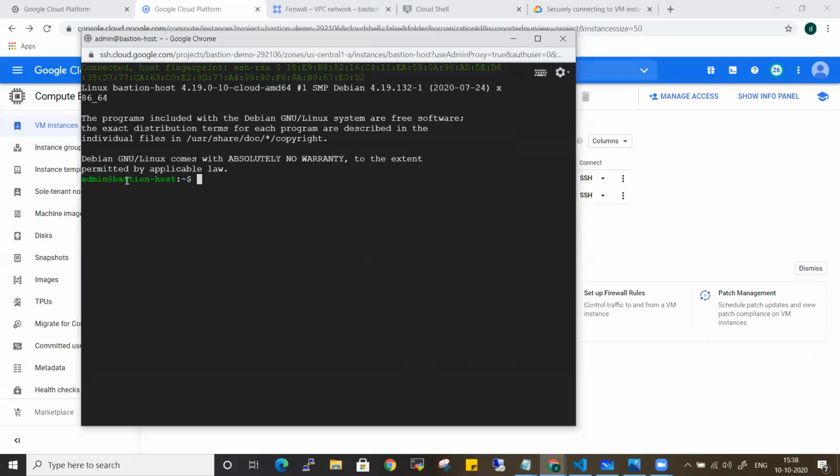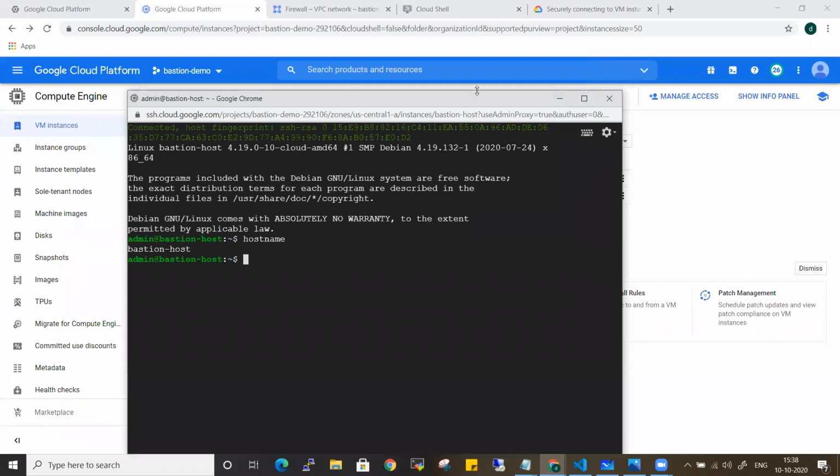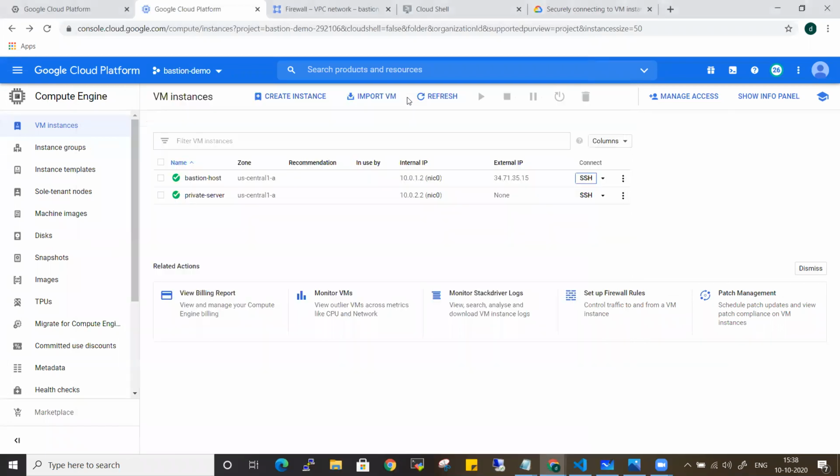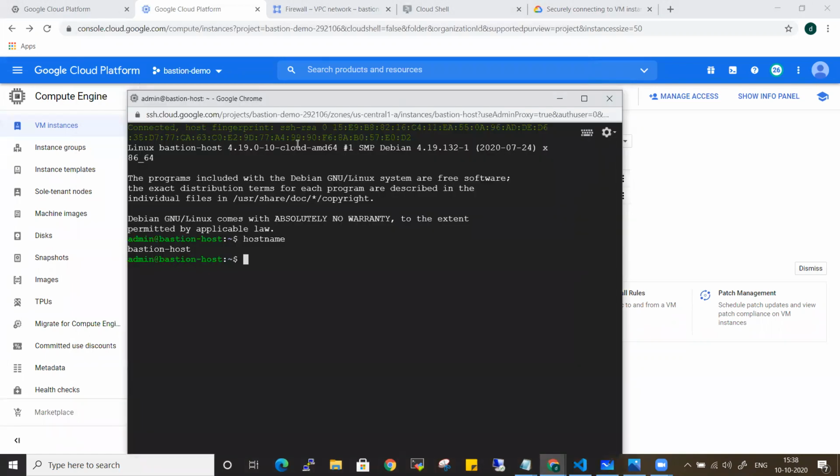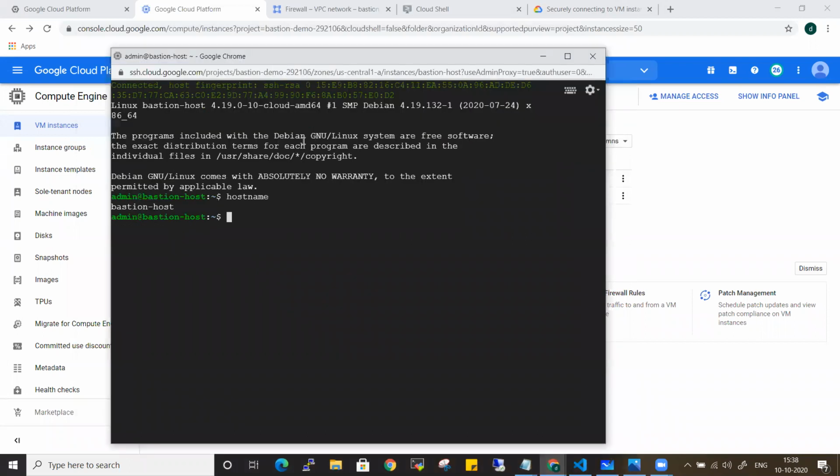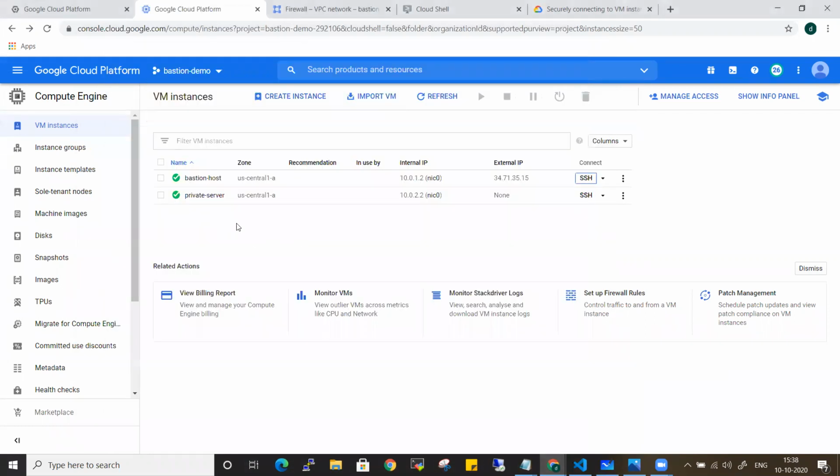If you see, I've logged into this machine. The host name is Bastion-host. So that's fine, I have logged into this machine. But the major agenda for us is how can we log into this particular server? From here you should be able to communicate, right? You can use gcloud commands for this, or you can SSH also. gcloud compute ssh, and what is the machine name? Private server, right?